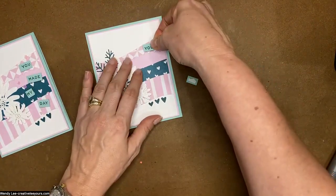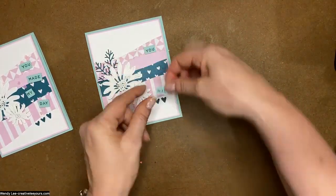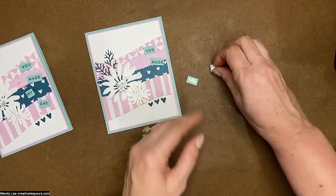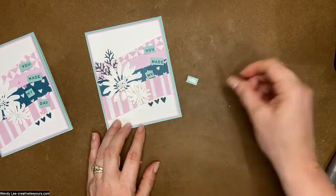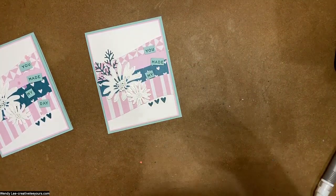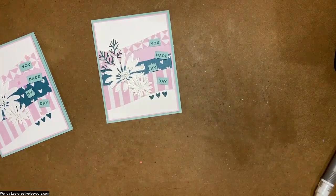So we've got the U. And then hopefully this is made. Yes, we'll double check it before we put it down. So you can angle them different ways. You could spread them out. You can make them closer together. Whatever really makes you happy is what you can do, right? Just a fun way to put your elements out. Super cute.